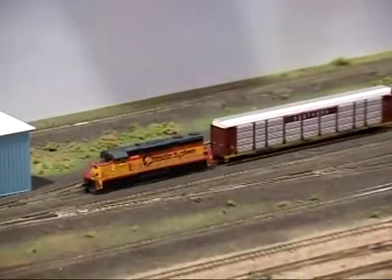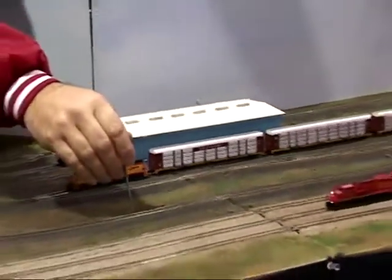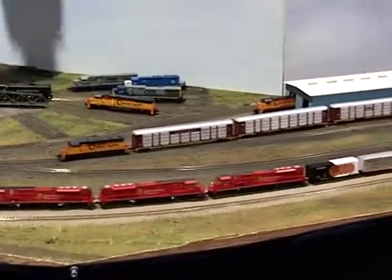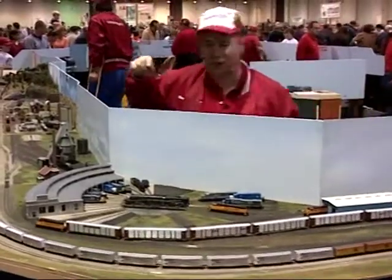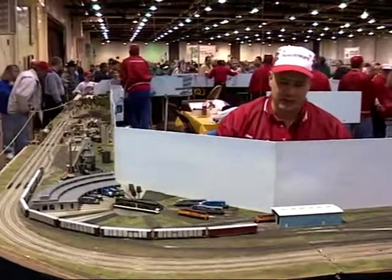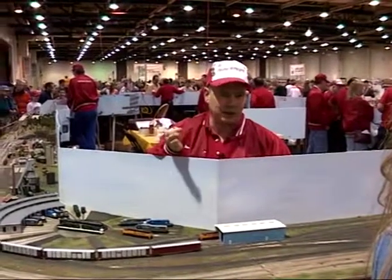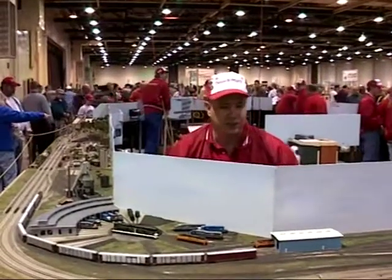Now I've been able to hook up the cars and make up a train. I use the outside line as an arrival or departure track because those ends will go out onto the inside mainline. So a train can be made up, come out to the area. There's a signal, which is basically a stop-and-go light, and I'll ask permission if I can go out onto the mainline to run. Every person involved in the hobby, especially our group, will do a module to their own capacity, so there's a different variety of ideas that all join together into a nice operating layout.